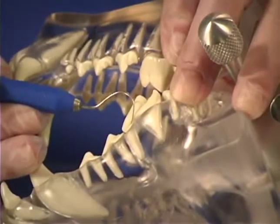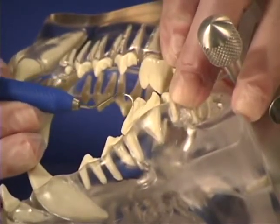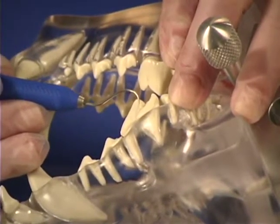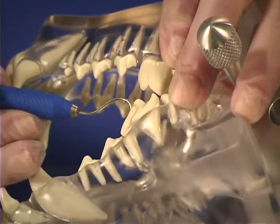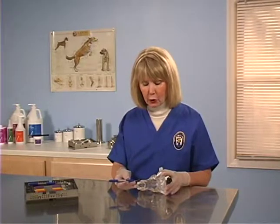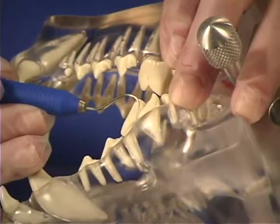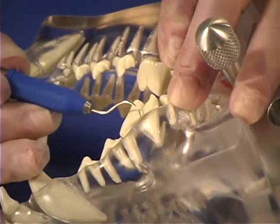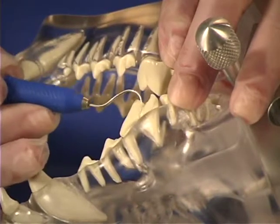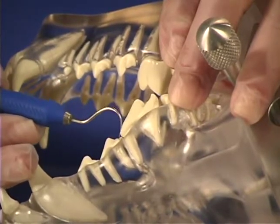The Shepherd's Hook Explorer is a very thin, delicate instrument. The reason being this is a thin, delicate instrument is it enables the operator to feel any surface irregularities, carious lesions, or calculus deposits by having the vibration transmitted up to the fingertips. This instrument can be used either supragingivally or subgingivally, inserting into the base of the pocket or anywhere along the root surface, feeling for these irregularities.